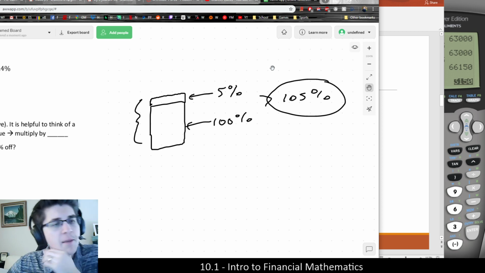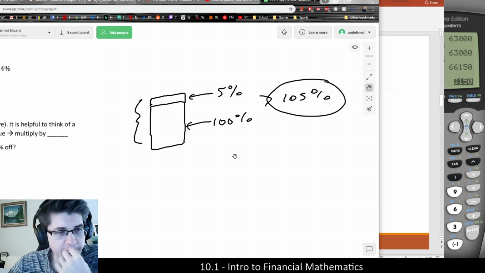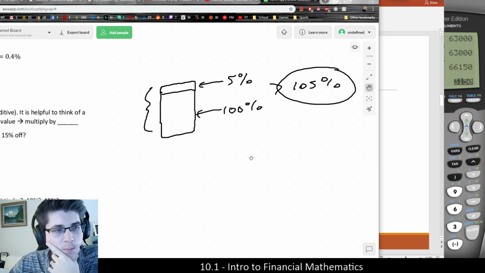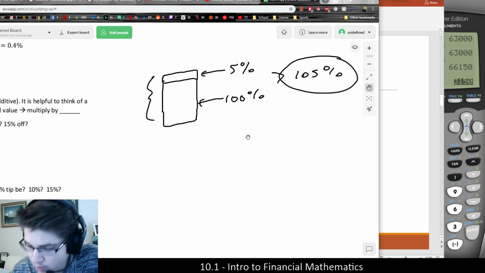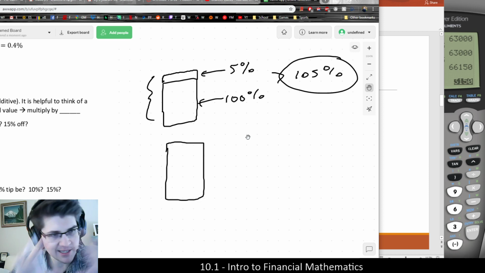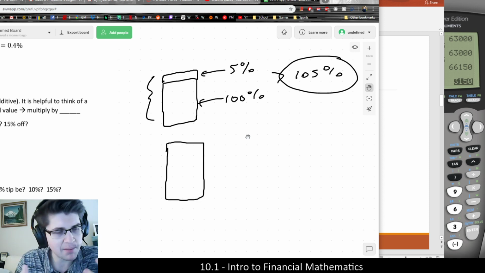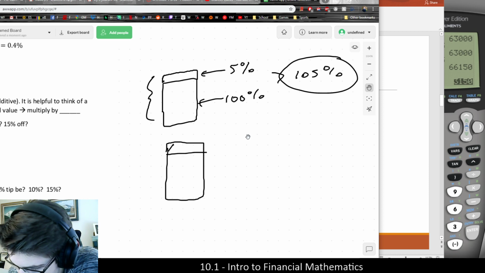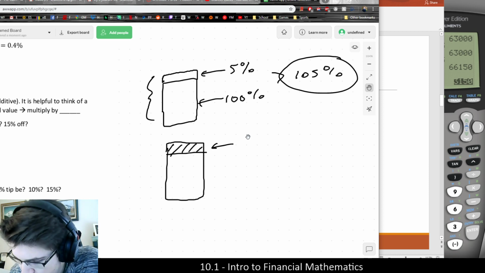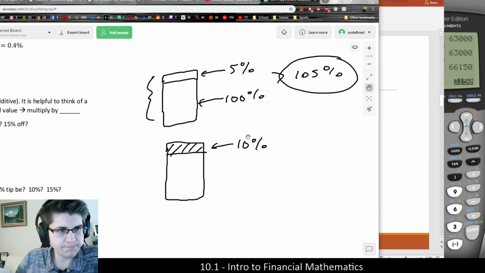But the same thing can be applied to percent off. Let's say I was trying to figure out, I'm getting 10% off of my bill. What does that amount to? Well, in the same way, let's say you're eating at a restaurant and this is the original price. This block represents how much the bill is, like $50, $60, whatever. It doesn't matter what it is. If I'm getting 10% off, I'm going to lose some of that bill, it's going to be subtracted, lopped off. In this case, let's just call it 10%.